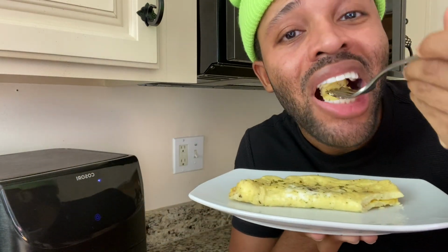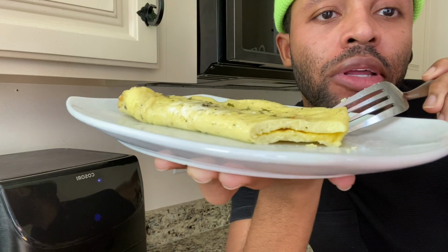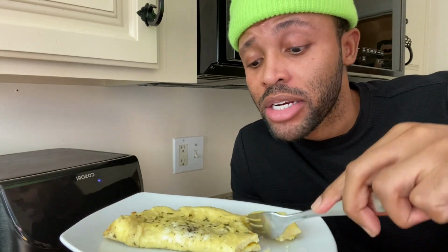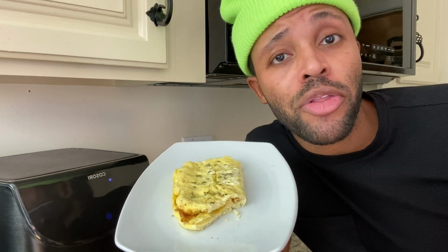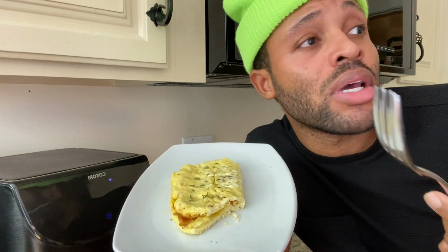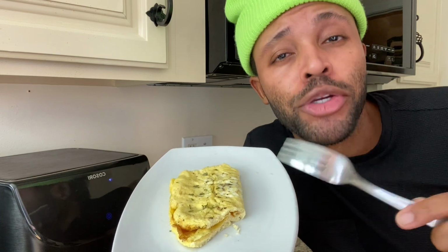Let's see. Fluffy. Cooked through. Seasoned perfectly. But y'all, I told y'all I'm not a chef. But sometimes the food recipes actually do turn out well. And the great thing about this, y'all, is that this is a really good base recipe because we haven't even talked about throwing add-ins yet. Vegetables, meat, whatever you like, but as long as you have the core recipe down, you're usually good to go.